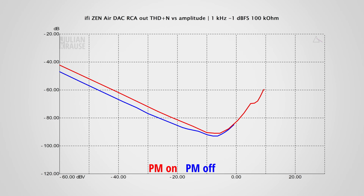One more thing to mention is that the power match does have an impact on the distortion of the RCA output. Here you can see the THD plus N versus amplitude graph, and at first the line goes down linearly, which is what we expect to see in the noise limited region, but then the distortion starts to come in and the line rises again.